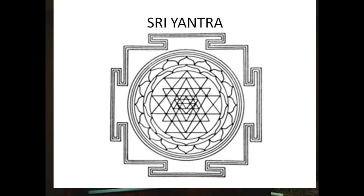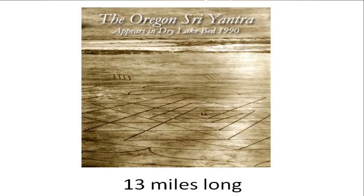Okay, then next slide. This is a crop circle. And the crop circles have become more and more intricate and complex over the years. And here they have laid down, it's not a good picture, but they have laid down the Sri Yantra on the desert floor in Arizona, someplace like that. Oregon, yeah. And it's 13 miles long. So this is not something that humans could have constructed.